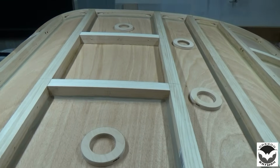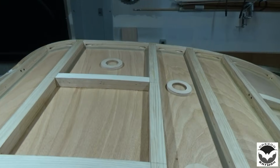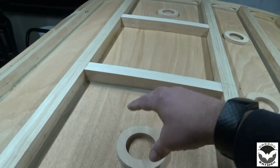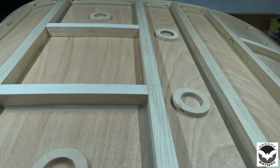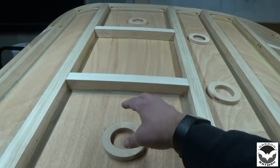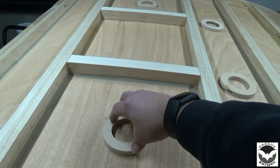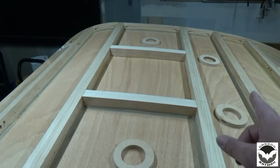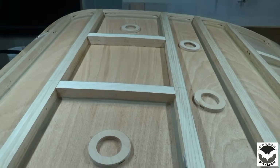So now with all of our little light rings cut, we've got them sitting in position where I think I'm going to install them. We'll have two here in the front part on the outboard side, and then two slightly moved in to the inboard side, and that'll give us some nice lighting inside. So next step is to apply some glue. We'll get those glued down, pressed in place, and wait till those cure up really nice. And in the meantime, we'll start drilling holes for all of our wiring and get that all run.